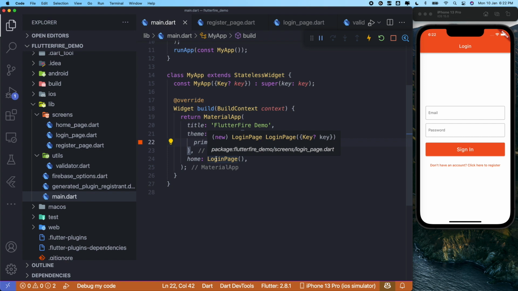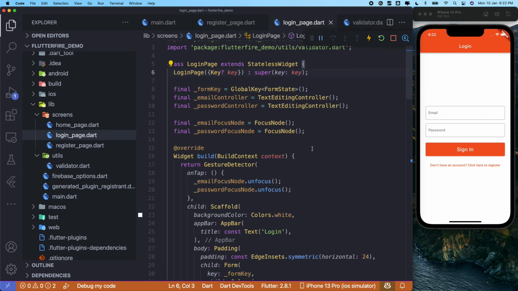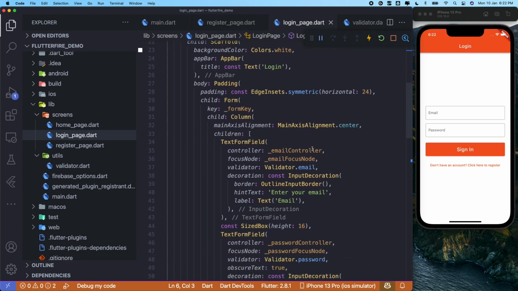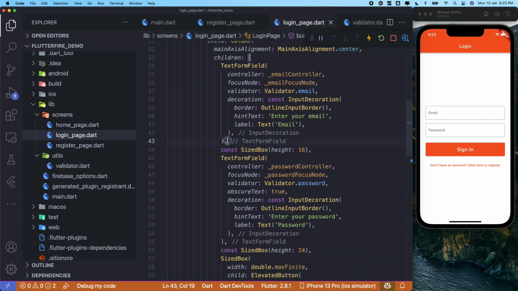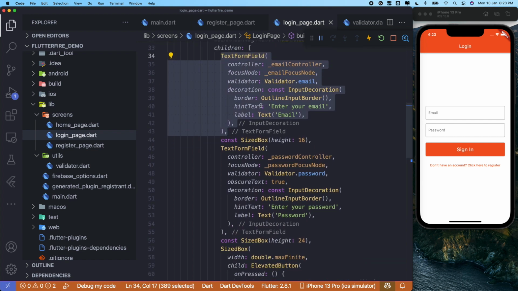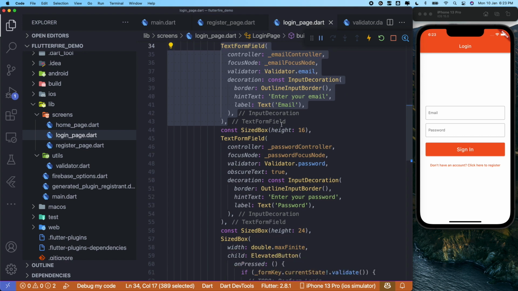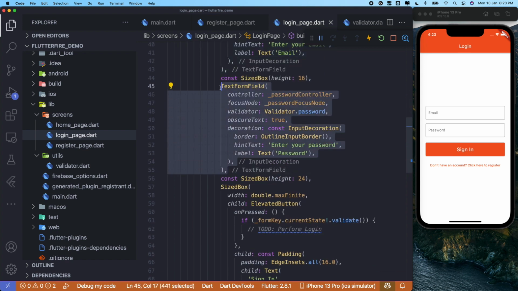Okay, so let's take a look at the login page first. Inside the login page, we have a form. Inside this form, we have two text fields. One is for taking the email and the other one is taking the password as input from the user.